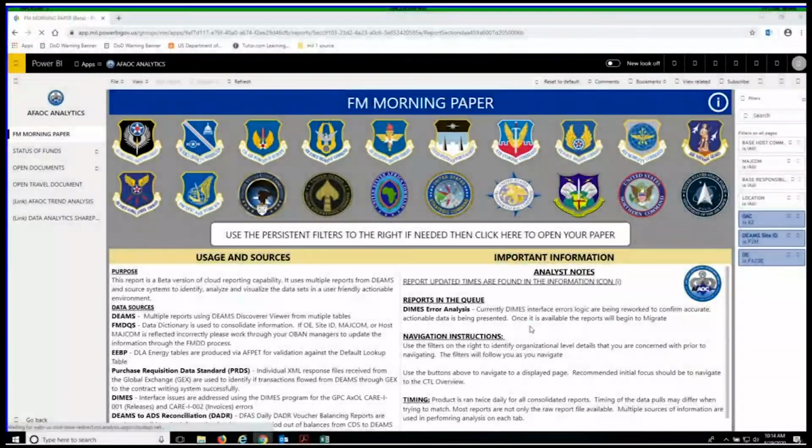Okay, everybody, today we are going to do a basic instruction on how to run vouchers using Power BI for both our regular DTS and arrows and our IDT orders. So what we're going to do is use Power BI, download the data, and export it into Excel. Then I've created a macro that we're going to use to take that data, put it in, run it, and it's going to shoot out a good format for everyone to use, so everyone has the same format and you're not wasting hours and hours trying to figure out how to format it.